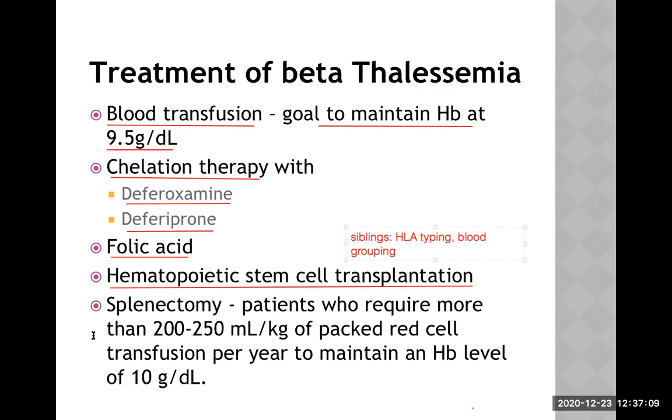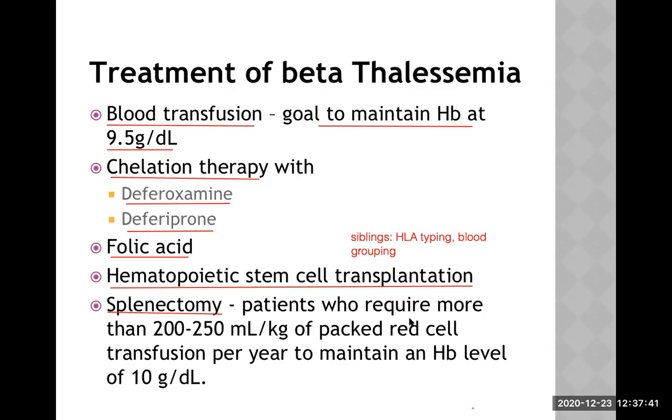Now, another one is splenectomy. It is removal of the spleen, because the spleen is the culprit here. The spleen is destroying or damaging the red cells. Whichever red cells are circulating in the blood, the spleen is removing them. And over a long period of time, the patient develops hypersplenism also, so even some of the normal cells which are forming can be destroyed. So splenectomy is indicated here.